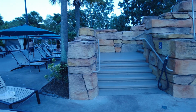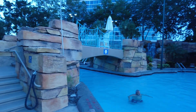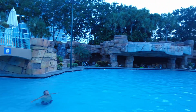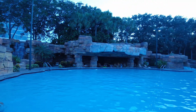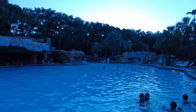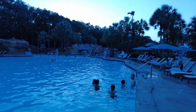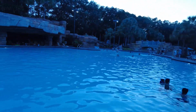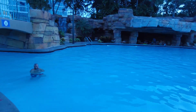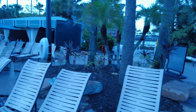This is the grotto pool. It's got this little bridge that goes over here. Really nice waterfall. This covered seating over here, and then in the corner is a water slide where kids are coming out on the end, and then an identical bridge over there. But huge pool. 5 feet, 3 feet. I think 5 feet is probably as high as it gets. Tons of loungers. Again, there's 3 different hotels that can all share this property.